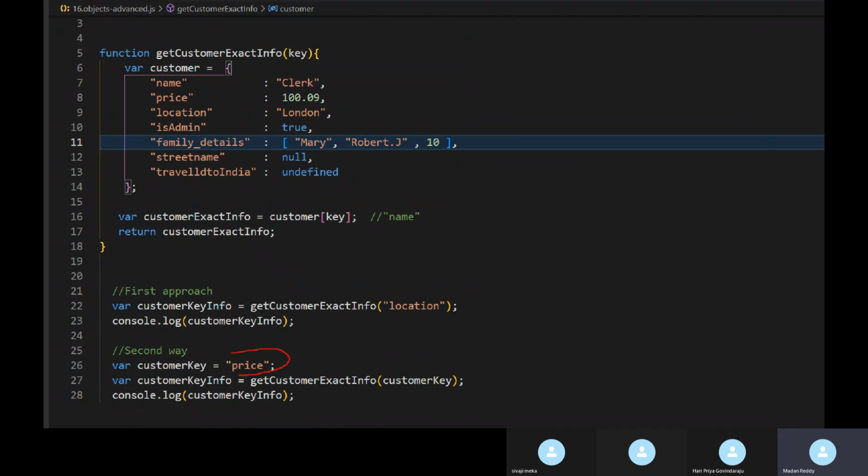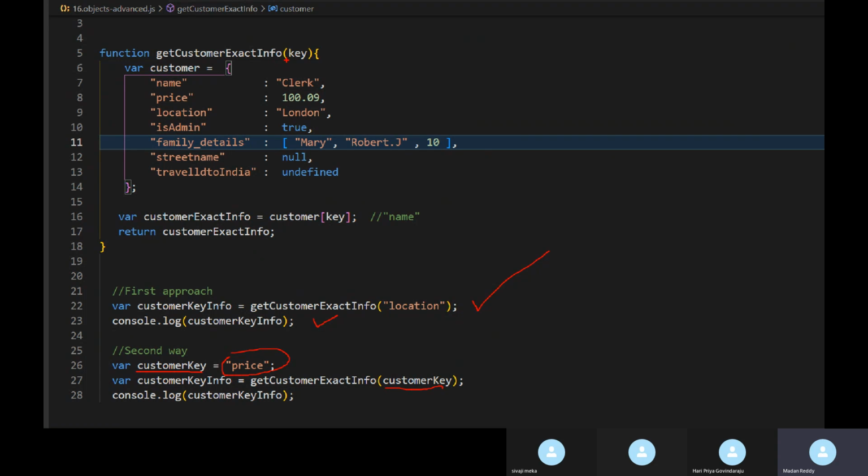So this is another way. Actually this is okay, every day we are doing this kind of approach only, but today I did some new style. Customer key I have taken the price, and I'm going to pass it to the function.